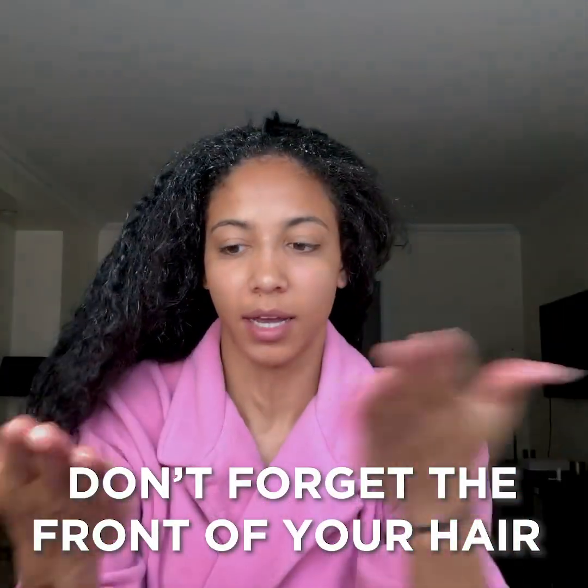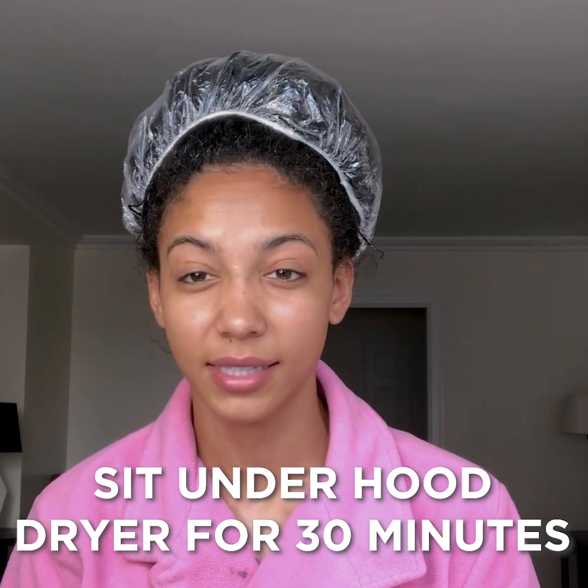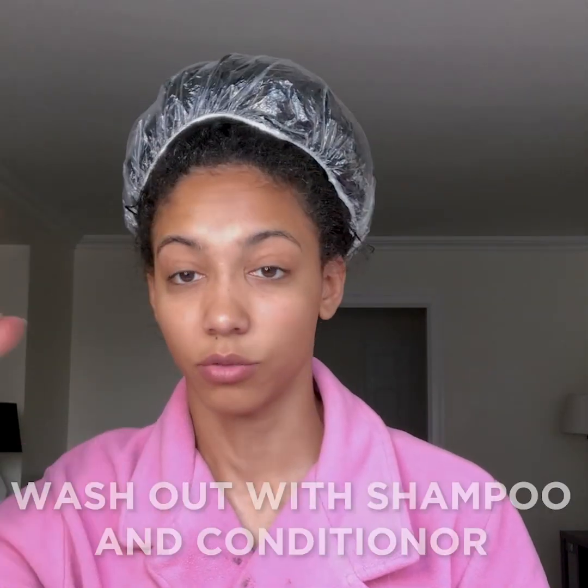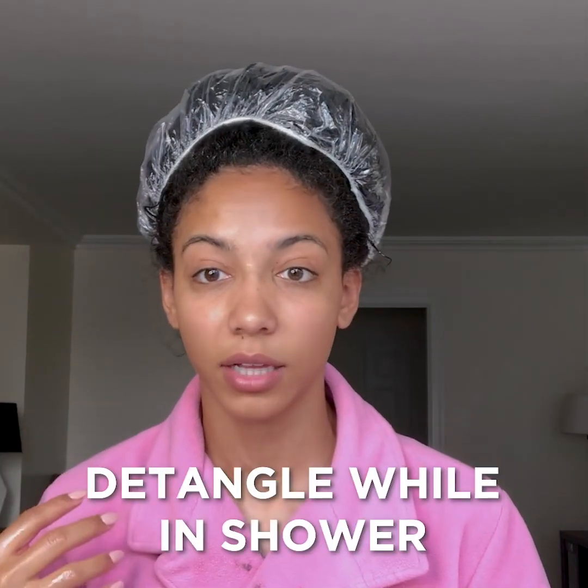All right, so we've got castor oil everywhere. I said I like to pay particular attention to the front of my hair, so I've just got some castor oil in my palms. Just gonna rub it together and just add some extra castor oil here in the front. So now that I've got the castor oil everywhere and I've got this plastic cap on, what I'm gonna do is I'm gonna sit under a hood dryer for about 30 minutes so that the castor oil can really sink into my hair and really moisturize and condition it. After that, I'm just gonna rinse out or wash out all of the castor oil with shampoo and conditioner, and then I'm gonna detangle it while I'm in the shower, and then come back out here and style it.